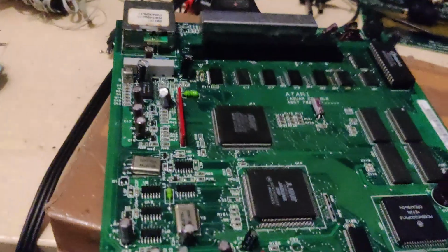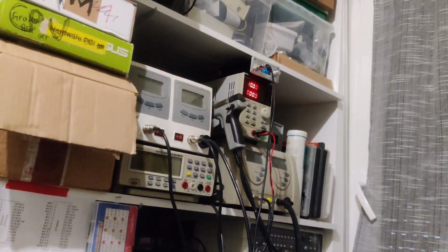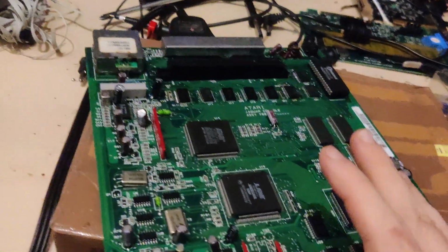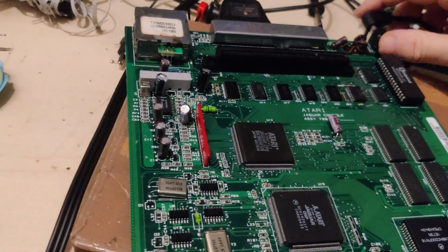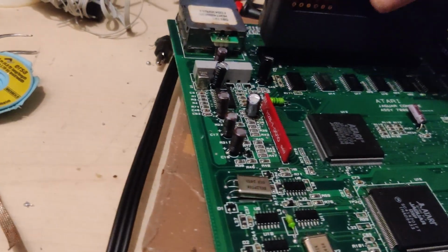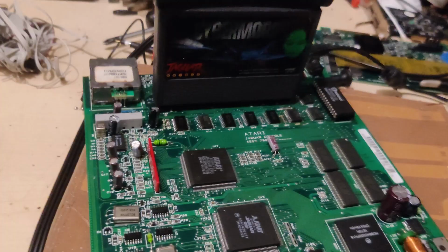So anyway, let's see this thing in action. It's still hooked up to my bench power supply, except now I'm running it with a 1 amp current limit because, yeah, in this phase of uncertainty when things blew up, I really didn't want it to draw 5 amps or something. So let's turn it on.